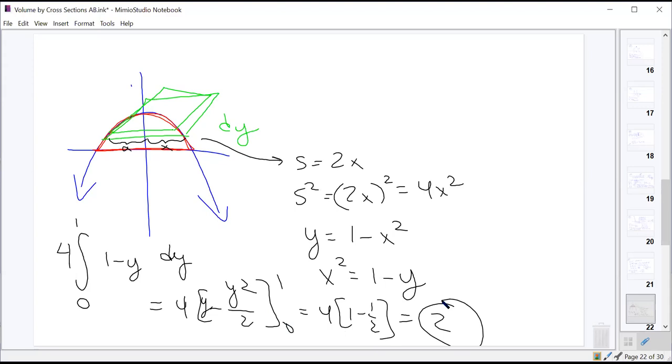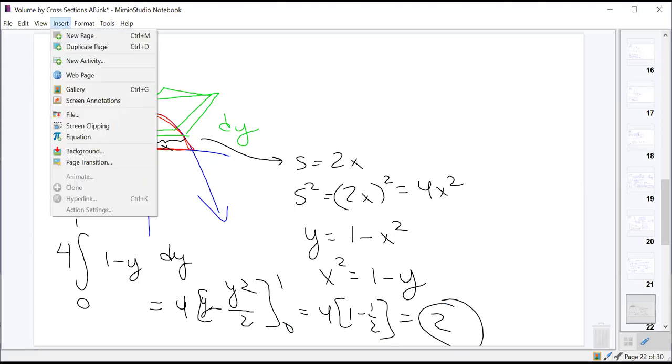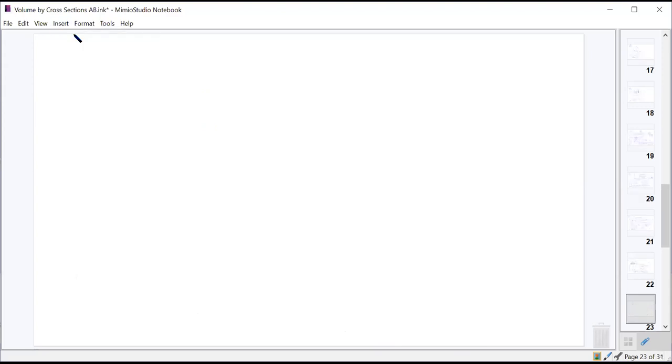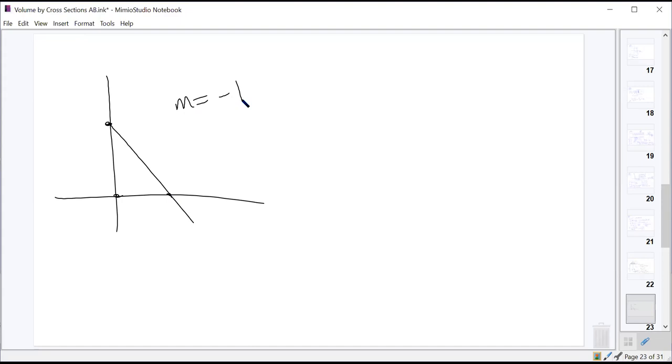Oh, another question. Question number 4. Yeah. It's like the cross section, I think, and then you replace x with 1 minus y. Let's see. Okay, this is the one I gave, like what were the points? 0, 0, 0, 1, and 1, 0, right? And so we drew a triangle there. So we need to find the equation of that line. This is a line that has a slope of -1, because we're going from 0, 1 to 1, 0, slope of -1. And it crosses through the y-axis at 1. So that equation is y equals -x plus 1.